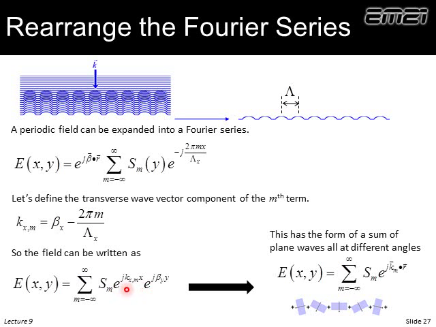We can bring these two together now and think of it as just a k dot r, because here we have a kx times an x, ky times a y. That looks like a dot product. Really, this has the form of a bunch of plane waves traveling at different angles, and they have some unique amplitude. This is the plane wave spectrum. Those are our diffracted modes. Those are our spatial harmonics. And in principle, if we added up all of these waves, we would reconstruct the field profile that we derived the waves from to begin with.